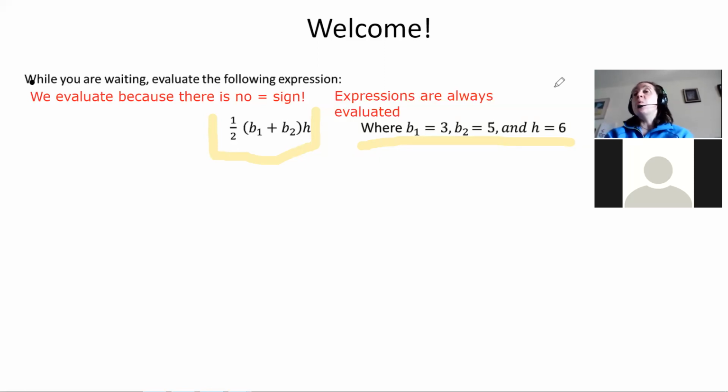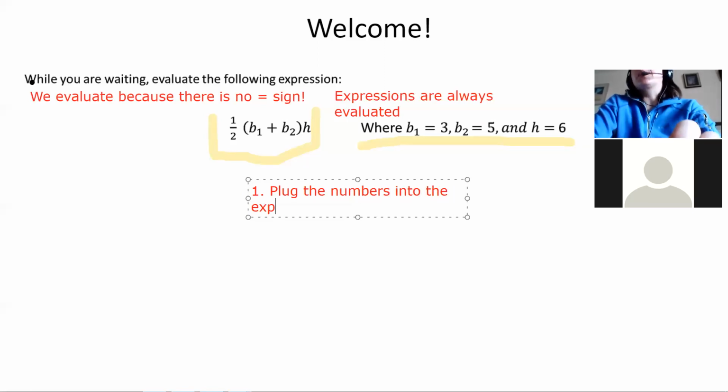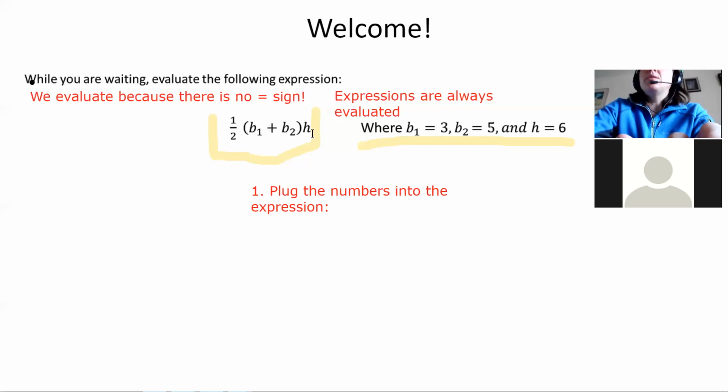And remember, this is a formula, so those are lengths. Yeah, you're right. I have to plug in those numbers. I'm going to start with those. Good job. So our first step is we're going to plug the numbers into the expression. So instead of B1 and B2, I'm going to type in 3 and 5, pretty much.